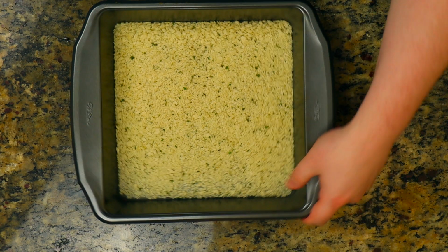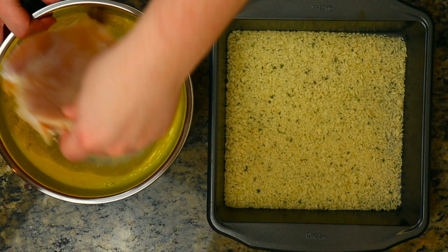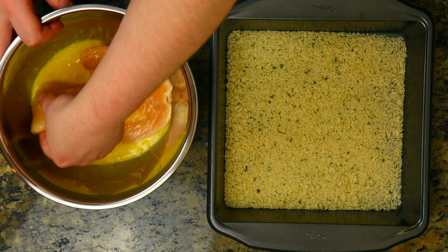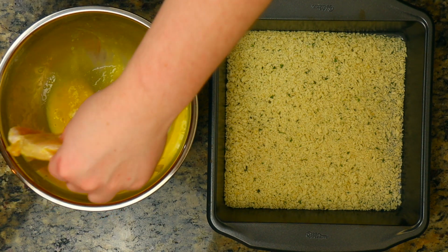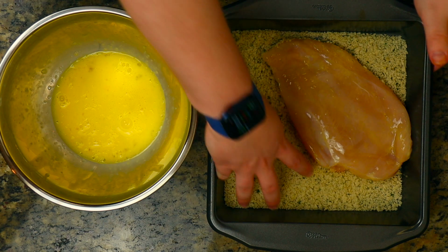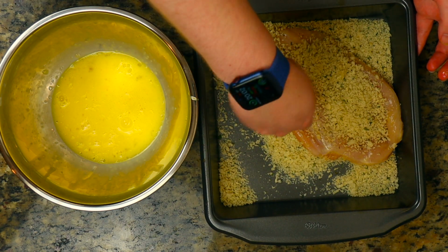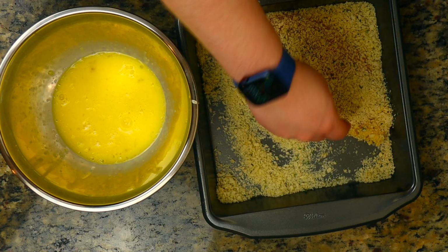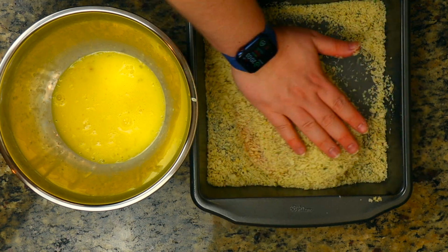So once we got all that set up, we're gonna get our station set up for our actual chicken. We're gonna go eggs first, get a nice coat on the eggs. Then we're gonna hit the breadcrumbs here. You want to get everything covered in the breadcrumbs, so don't be afraid to put the breadcrumbs on there and press down on them, but use the 2-hand method. You don't want to use both hands for chicken and egg, or for the breadcrumbs and eggs. As you can see, I like to keep one hand for the chicken and one hand for the breadcrumbs.